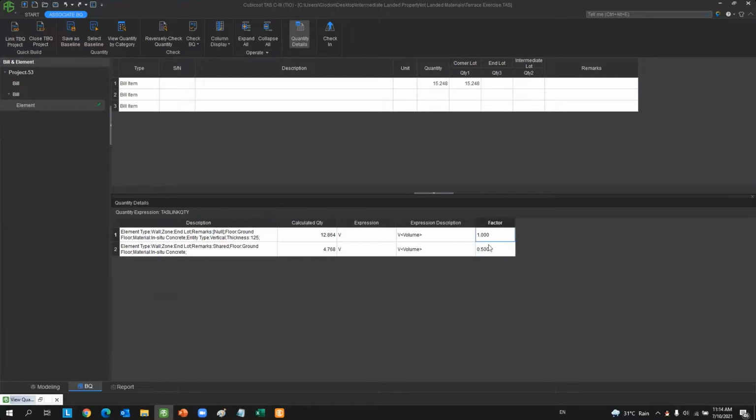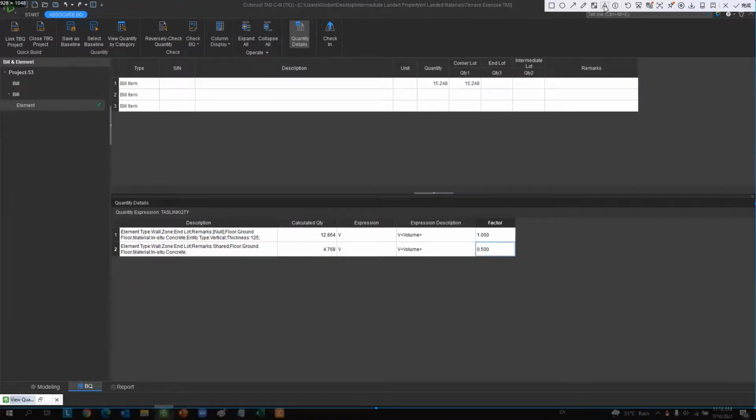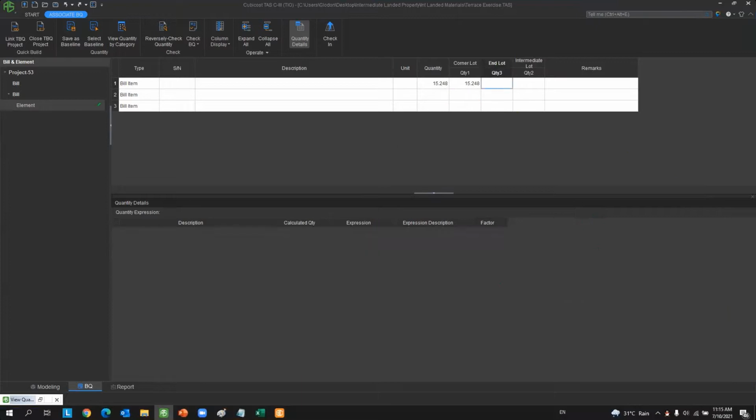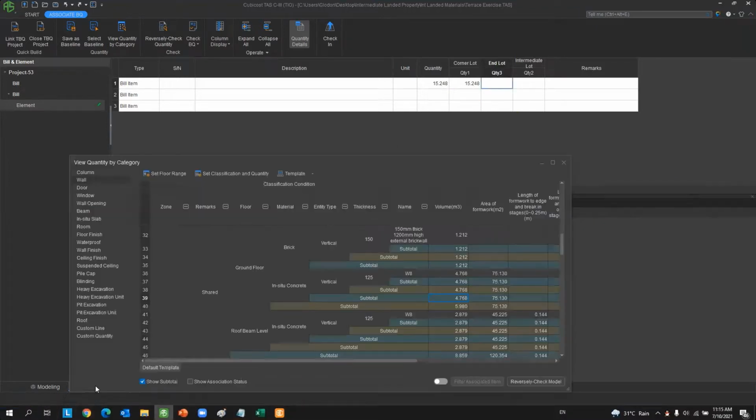So the quantification will be 12.84864 times 1, plus another 4.768 times 0.5, which gives 2.3. With the 12.8, you will have 15.248, which is similar to this one.